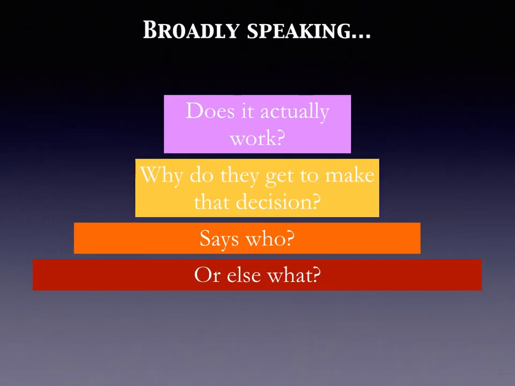Or really, just strip it of any sort of nouns, and we get our broadly speaking questions. The question of power: okay, if I don't do what you want, what's going to happen to me? And then the question of authority: oh yeah, says who? The question of legitimacy: why do they get to make that decision? And then lastly, at the end, the big question of, does this entire thing actually work? Any system of government that you take a look at will in some way have an answer to these four questions.